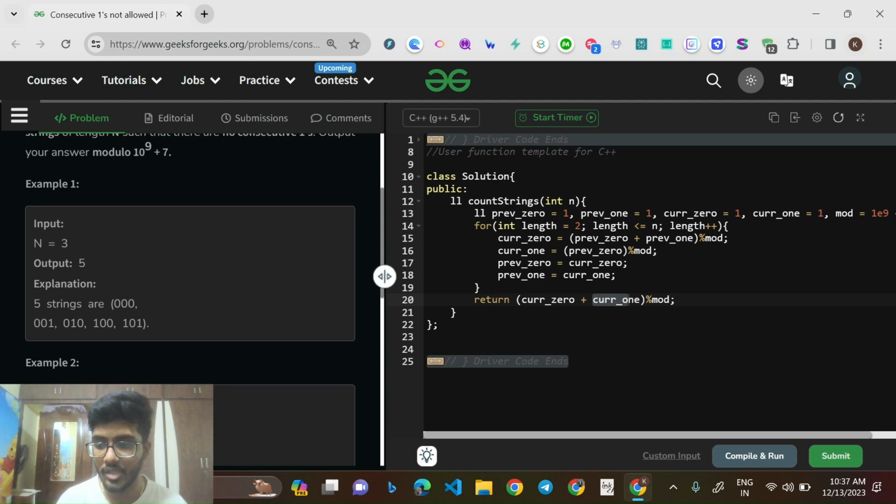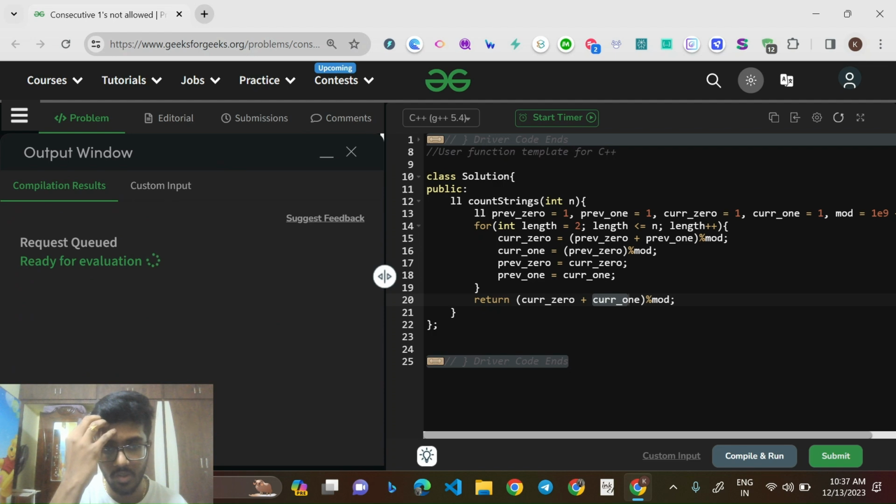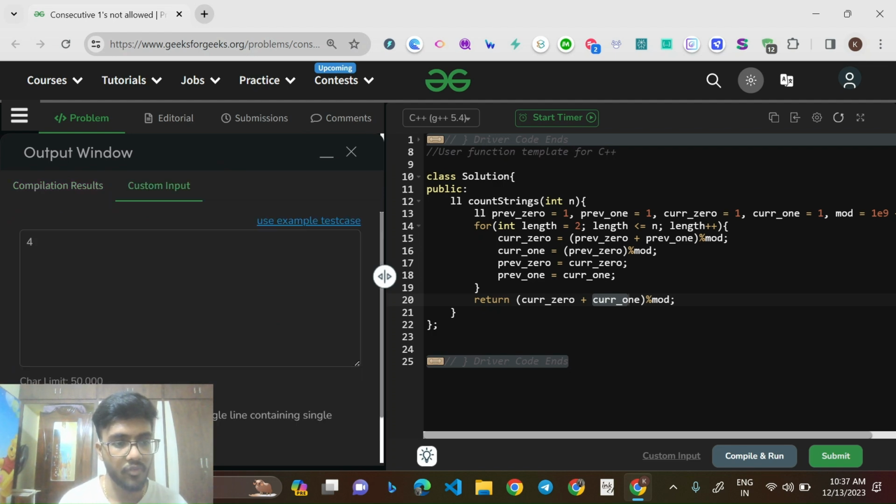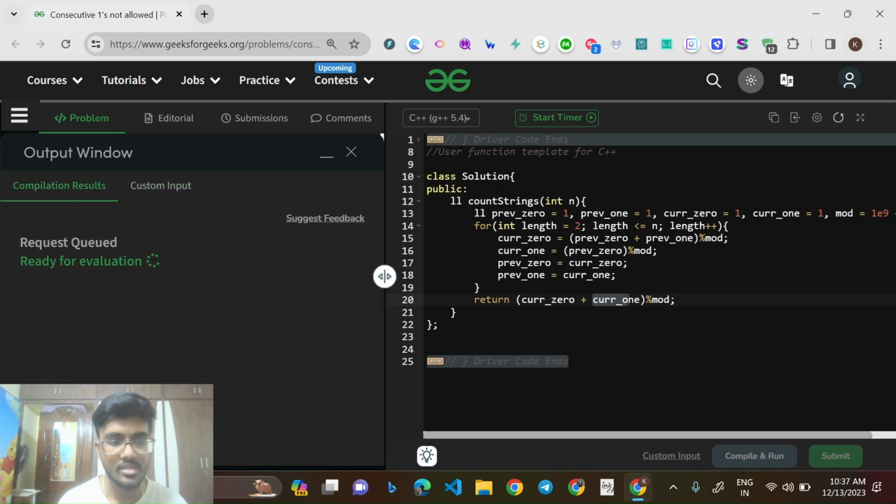Even if I just compile and run, you can have a look at it. So you'll be getting this. Yeah, this is for 3 and this is for 4. I'll just compile and run now. So yeah, it is 8. So why am I saying this? Because we are adding our previous values to compute the present value. So this is basically nothing but the Fibonacci series, right? Current 0 is the current nth Fibonacci number, and current 1 would be the previous Fibonacci number. So we'll be adding these two and giving out the result.